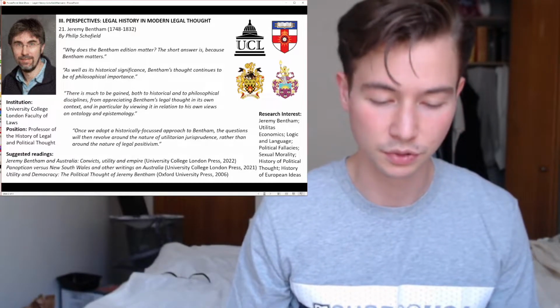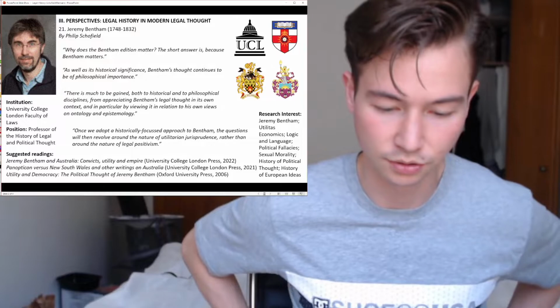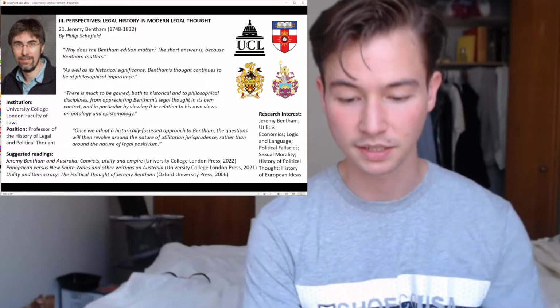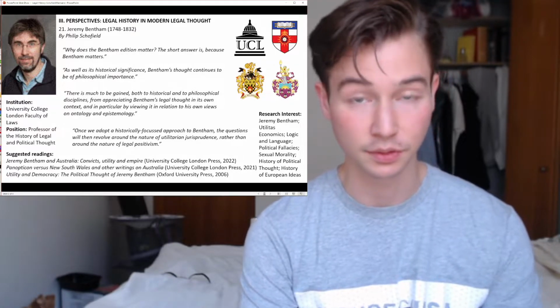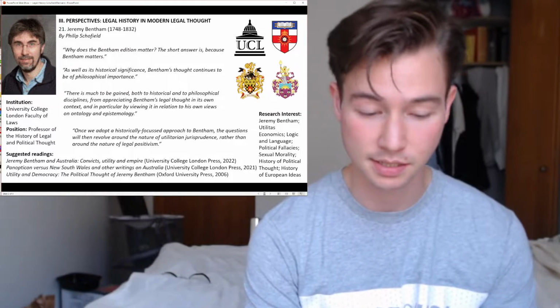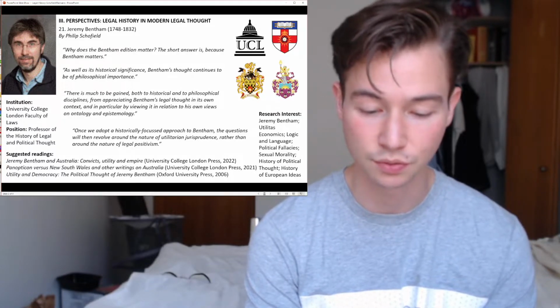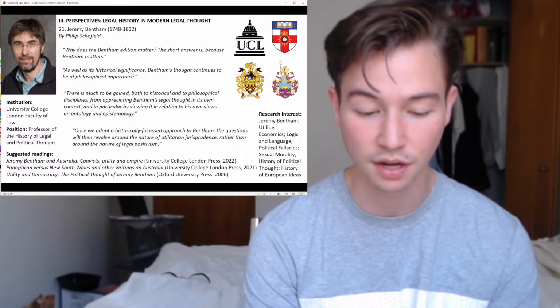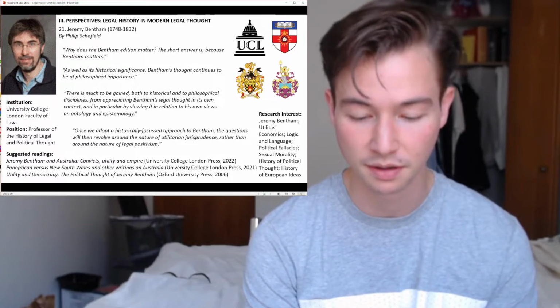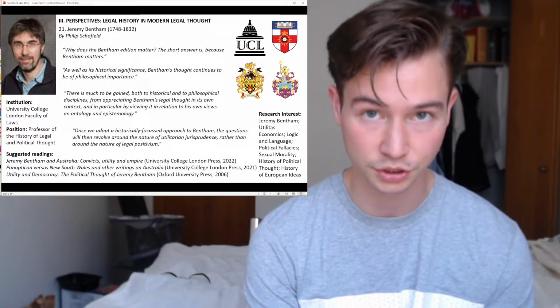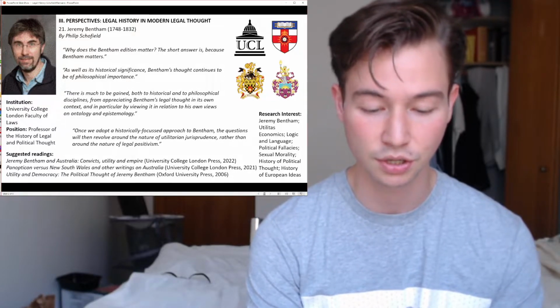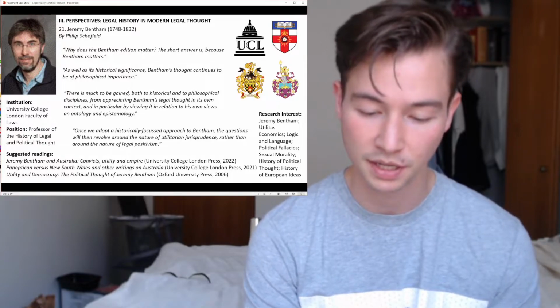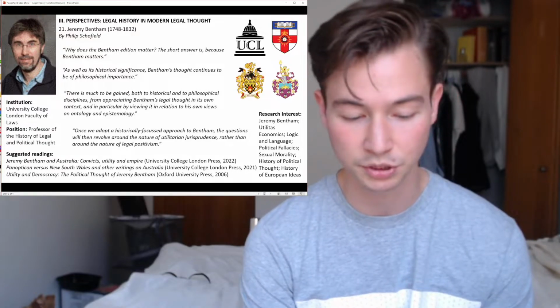So without further ado, we'll go through his chapter titled Jeremy Bentham, 1748 to 1832, in the Oxford Handbook of Legal History. So part 1 starts with this opening. Since the late 1960s, Bentham scholarship has been driven by the appearance of volumes in the new authoritative edition of the collected works of Jeremy Bentham, prepared by the Bentham Project, which he heads, under the University College London's Bentham Committee, and the successive general editorships of J.